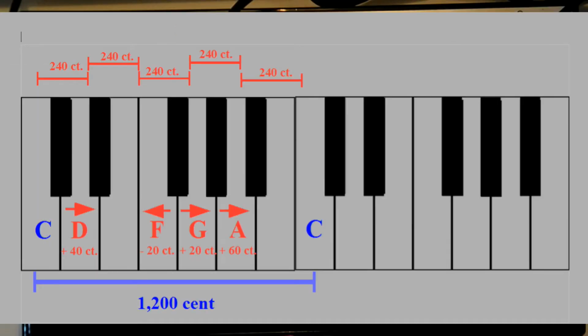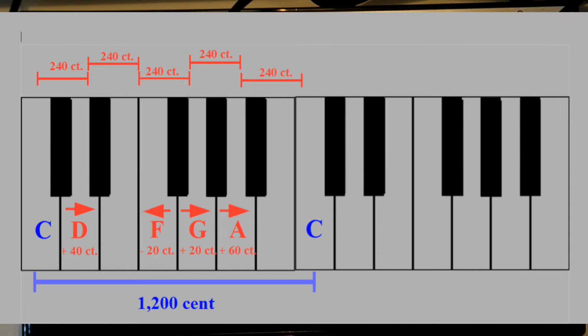But why not divide an octave into only five steps instead of 12? Five equal steps, each spanning 240 cents. How would we have to do that? Let me start with C as the first note, the tonic of my new scale.